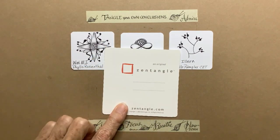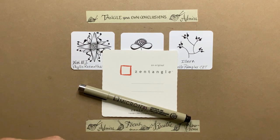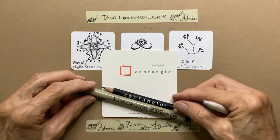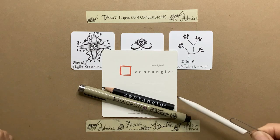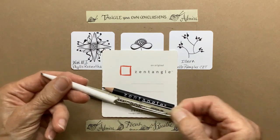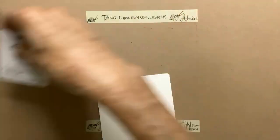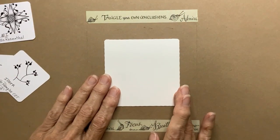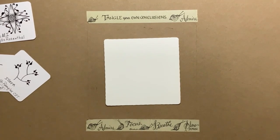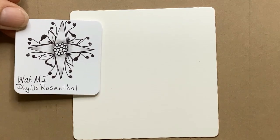We'll be using a Zentangle 3.5 inch tile, a Micron 01, a Zentangle pencil, which is just a number 2 pencil without an eraser, and a blending tool known as a tortillion, and I keep this in there to keep the tip pushed out. Okay, we are going to start by putting What Am I in the center.